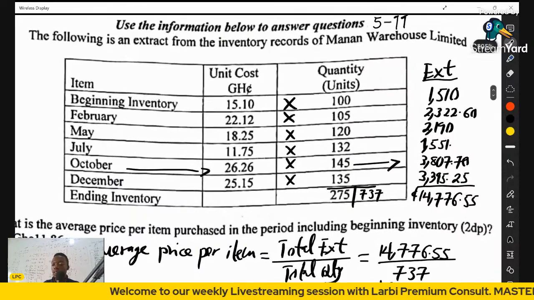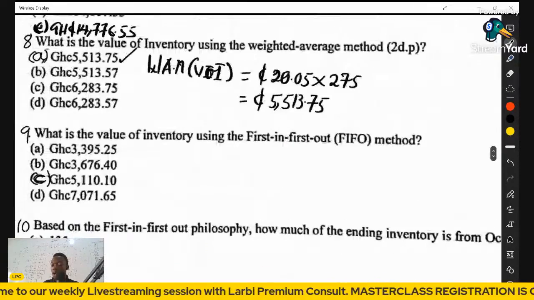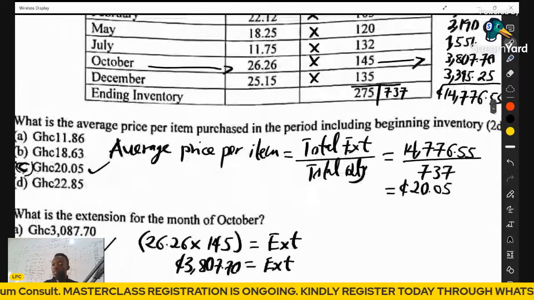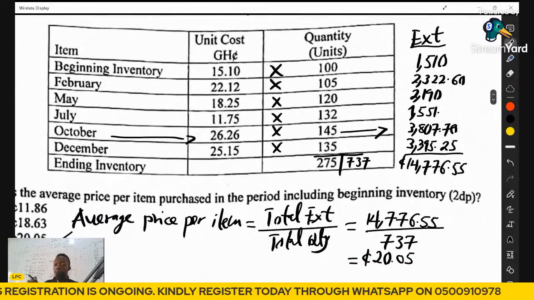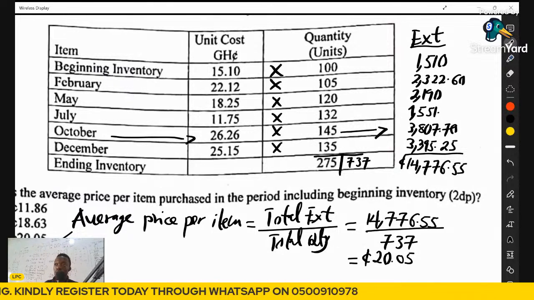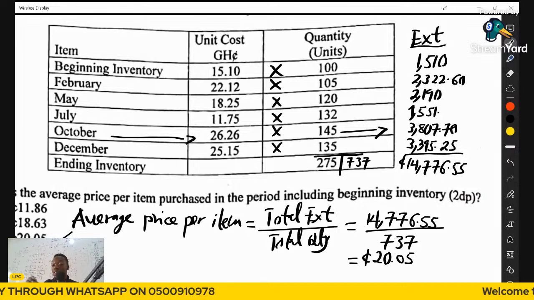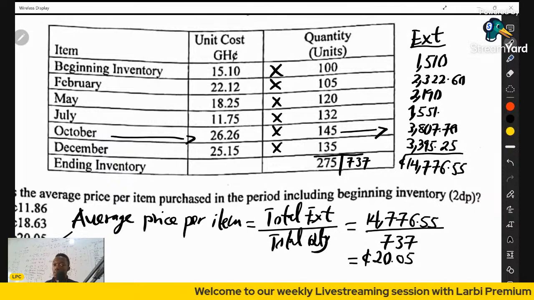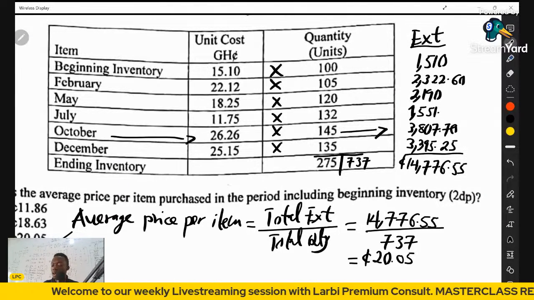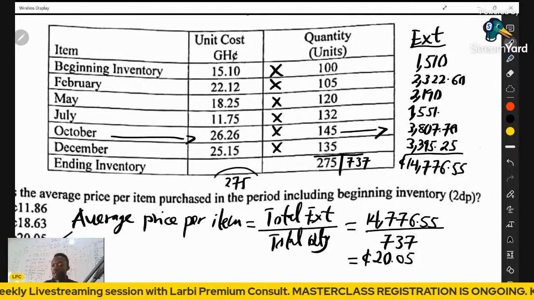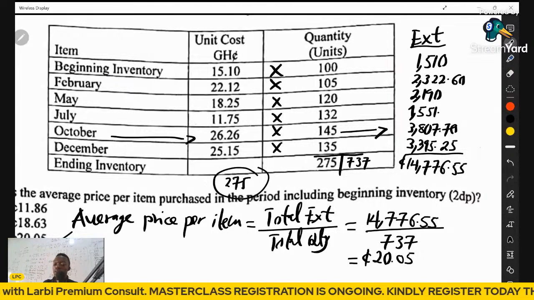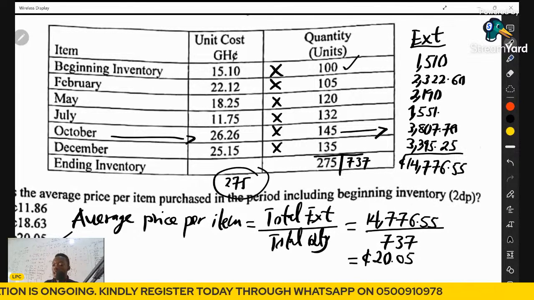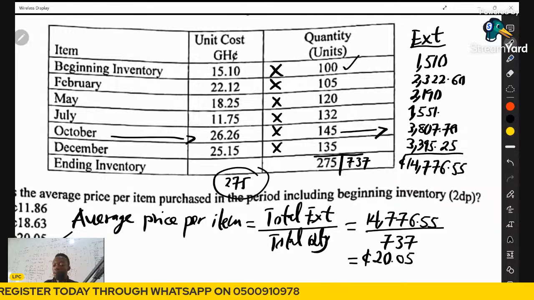So here we are asked to value our ending inventory of 275 using first in, first out. Since the principle states that the oldest inventory should be the one that goes out first, we identify the oldest inventory, which is the beginning inventory. So the beginning inventory will go out. We have 275 as an ending inventory, so we want to sell the oldest inventory till we get 275 from this table. We'll see that the 100 will go out. And when you subtract 100 from the total inventory we computed, what do we have?